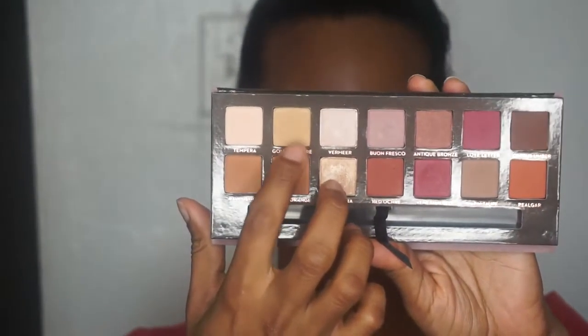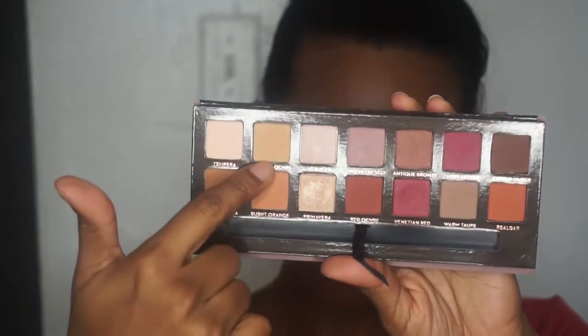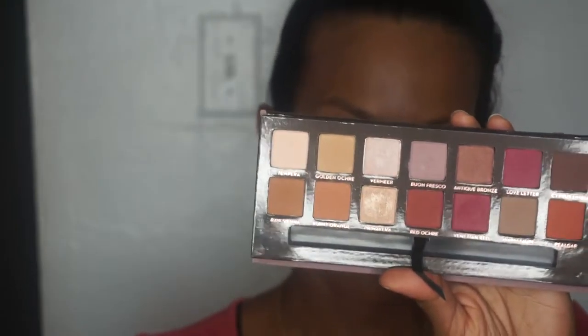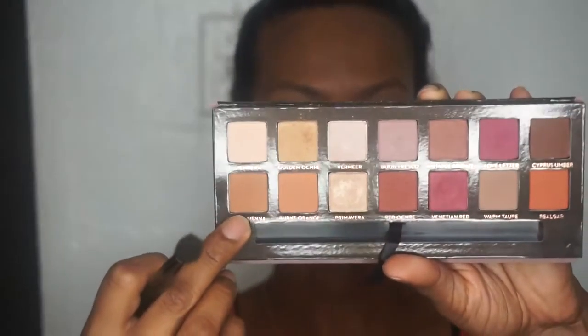Now we're going to go in with our Anastasia Beverly Hills Modern Renaissance palette in the color Golden Orchard, whatever. We're going to use the brush that it comes with. We're going to use the fluffy side and we're going to use this as our base in the transition color. I use a couple of colors. I just want to make sure everything looks seamless and not sloppy and not blended.